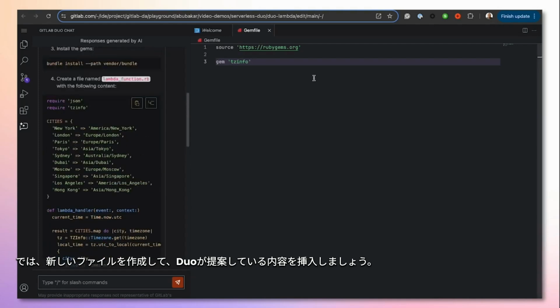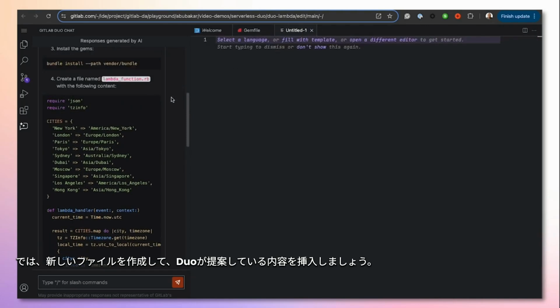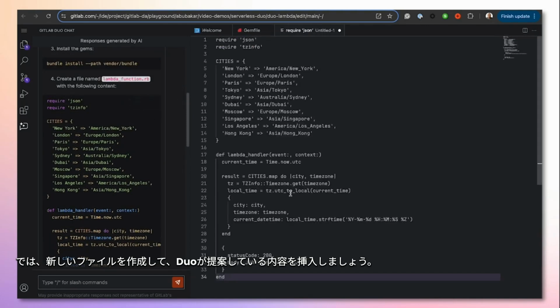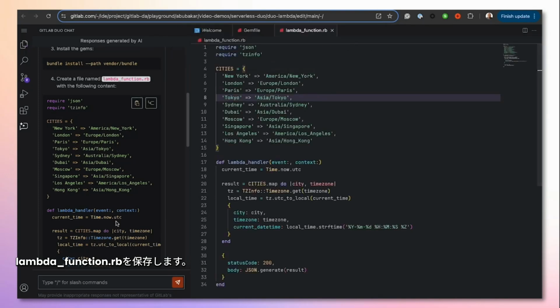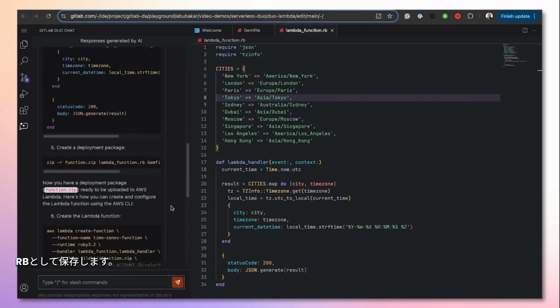So let's create a new file and insert the content of what Duo is suggesting for us. Let's save it as lambda_function.rb, and we save.